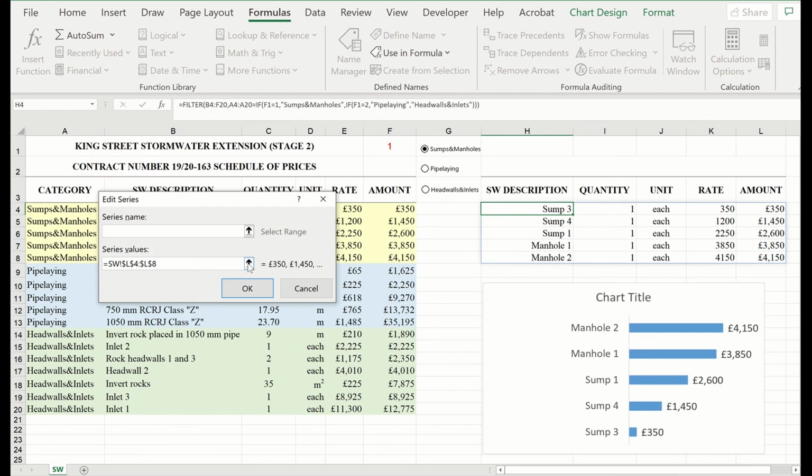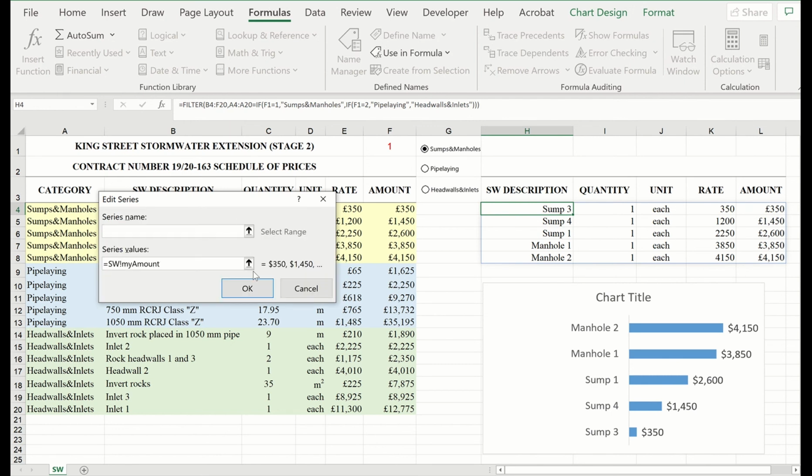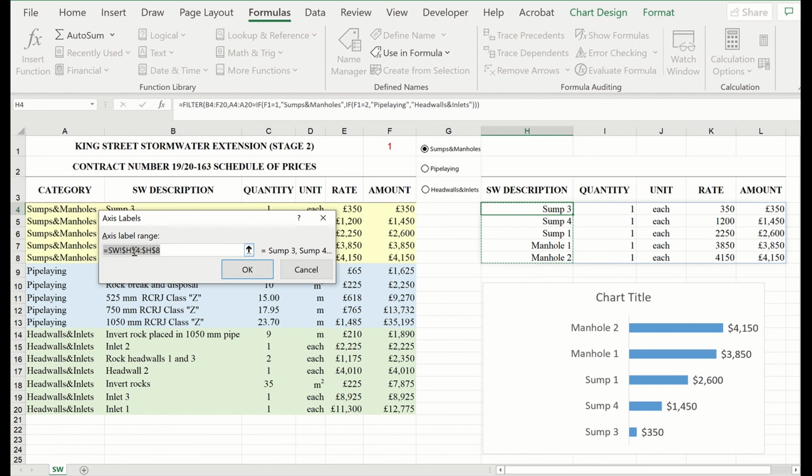And to do this, I just replace the formula here, replace for the name of my time series, which is in this case x-axis is my amount, and for this I will choose my description. Please note you have to carefully delete everything except the spreadsheet name. In my example, the spreadsheet is SW, therefore please don't delete this and just replace this with the name of your time series, which here is my description.